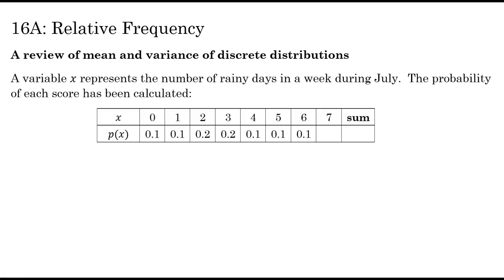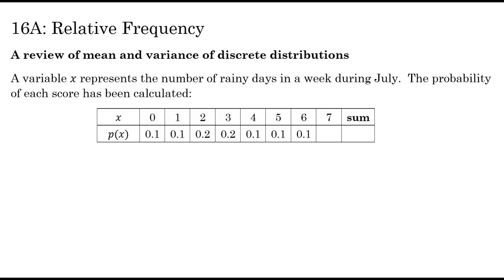Now by discrete, I mean values that are sort of separate from one another, and often we're talking about things that are counted, such as how many rainy days there are in a week during July. So I could have 0 rainy days, or 1 or 2, or up to 7 rainy days. But if I have 3 rainy days or 4 rainy days, there's nothing in between. It's no 3.5 rainy days. It either rains on that day or it doesn't. That makes all of my values, in this case from 0 to 7, discrete.